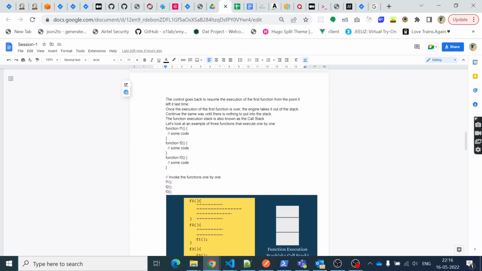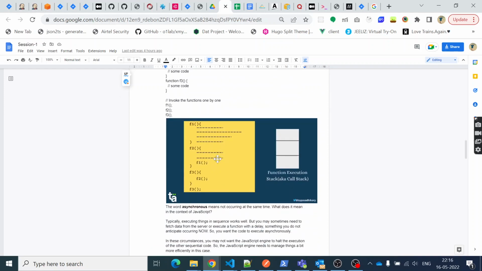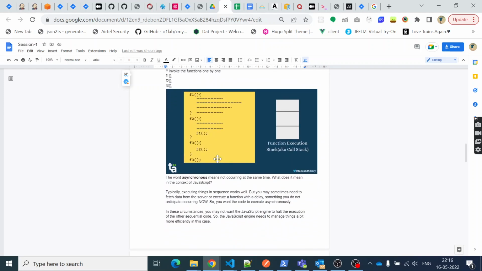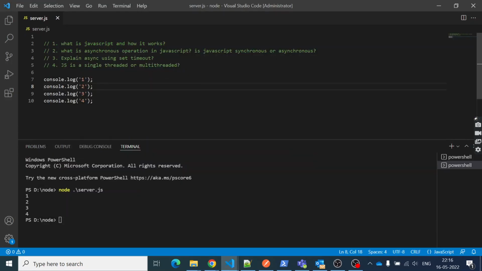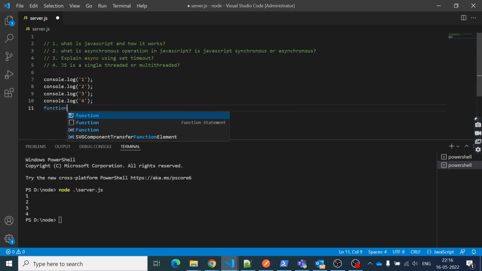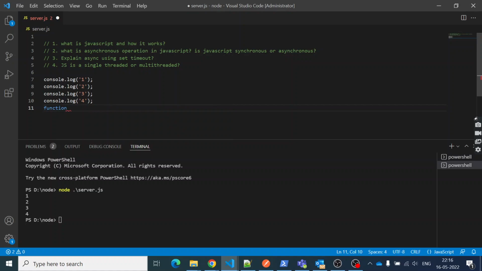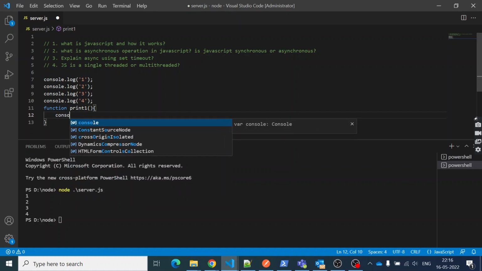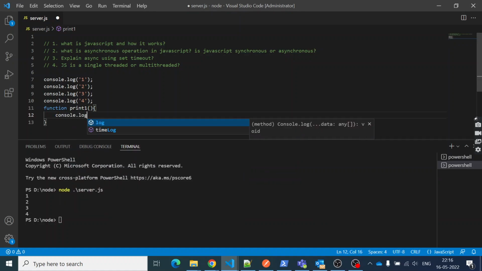Let me create some functions here. These are just simple examples. Let me create a function, print one, and in this we are just doing console.log and printing one here.